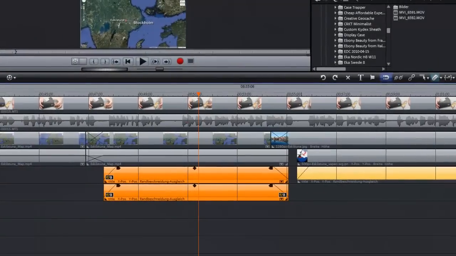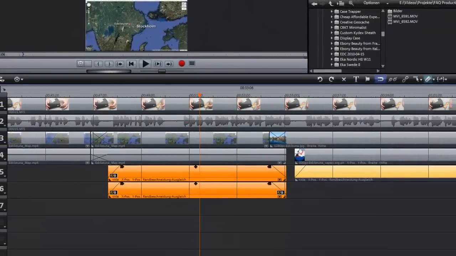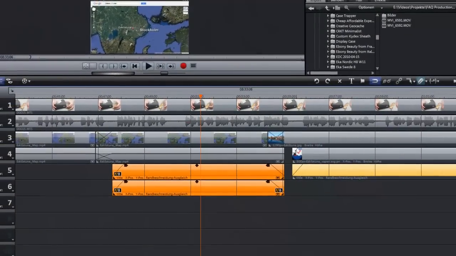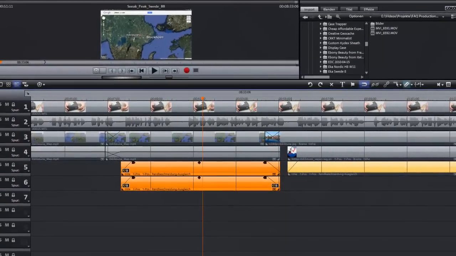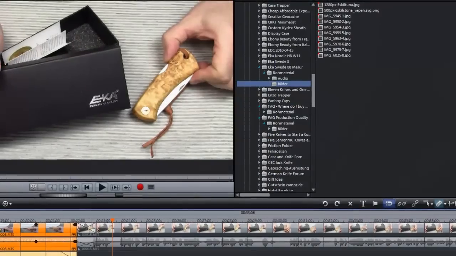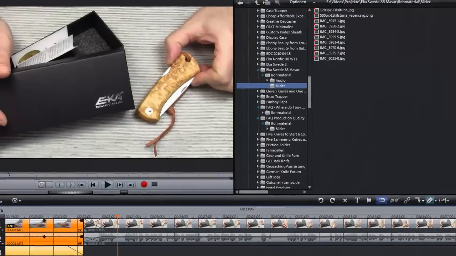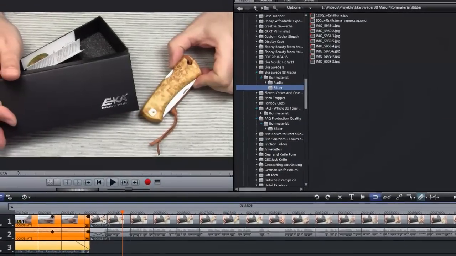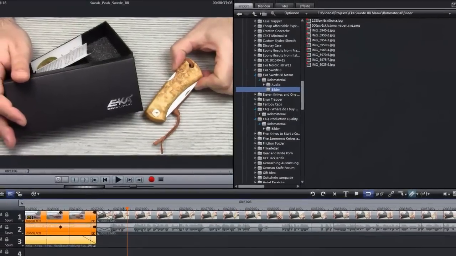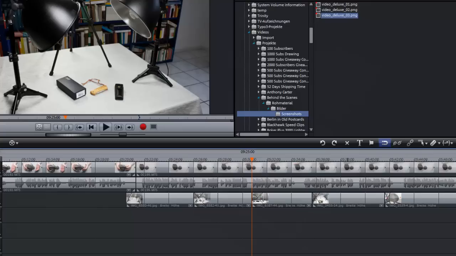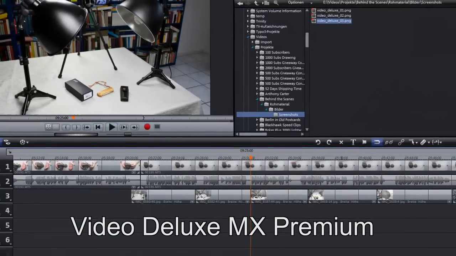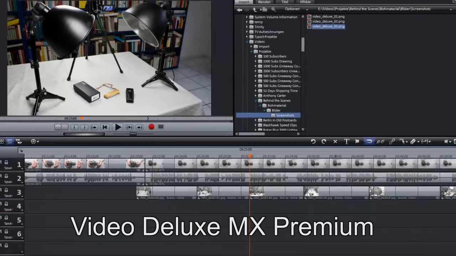Editing my videos is what I like most. It's the part of the process where I can get really creative. Now, again, a lot of people think that you need some fancy software in order to get impressive results. No, you don't, unless you really want to do some crazy video effects. I work on a Windows PC and I use an old version of a 100 euro software. It's called Video Deluxe from Magix and it does everything I need.